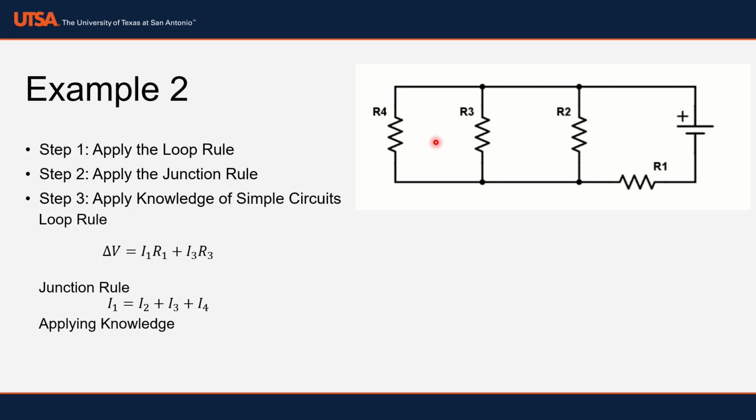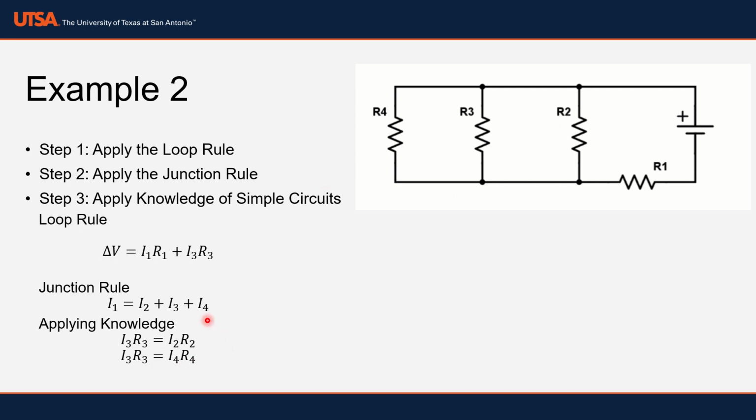So we know from Ohm's law that when we multiply our current, like I4 times R4, that equals our voltage, right? So we could say that this one is equal to that one, this one is equal to this one, or this one is equal to this one. There's several combinations we could come up with. Now, I always like to pick one in the middle, because that's what I like to do. So I'm going to pick this equation. I'm going to do I3 times R3 is equal to I2 times R2. I just feel like it simplifies when you pick things in the middle. I'm going to say that I3 R3 right here again is equal to I4 R4.